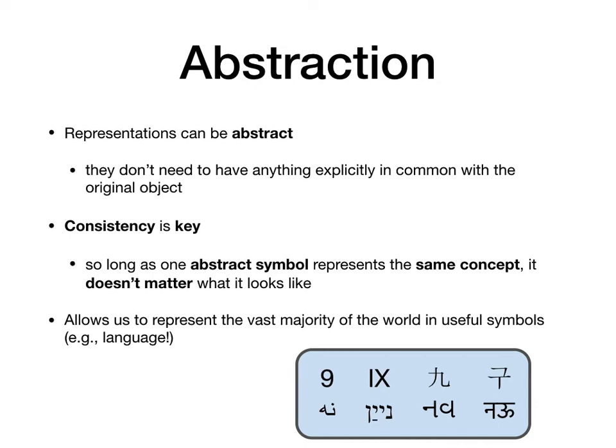There are other ways to write 9. There's the old Roman numerals. There's all the different languages, all have a concept of 9, but we all use a different abstract symbol to point to it. We all know what 9 means, but we have a different symbolic representation for it. And the same can be true of the way you represent things in your mind.